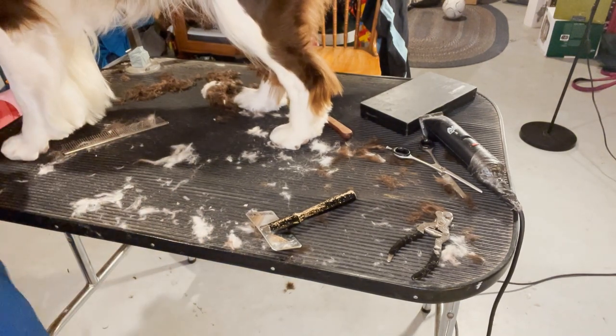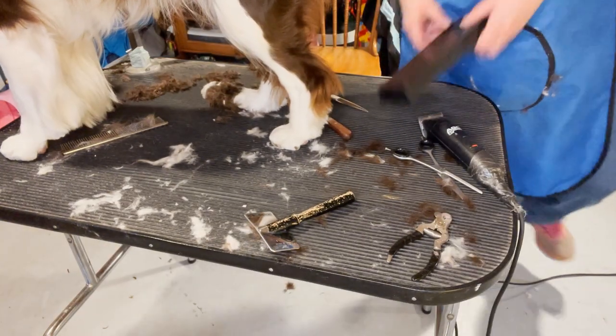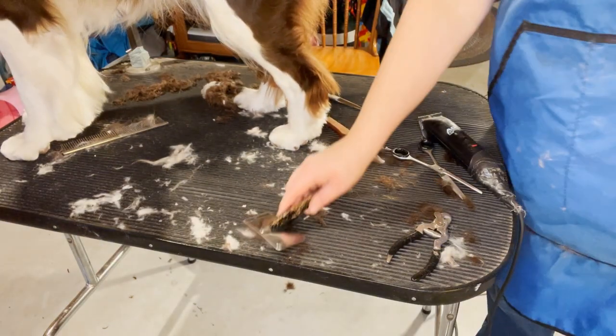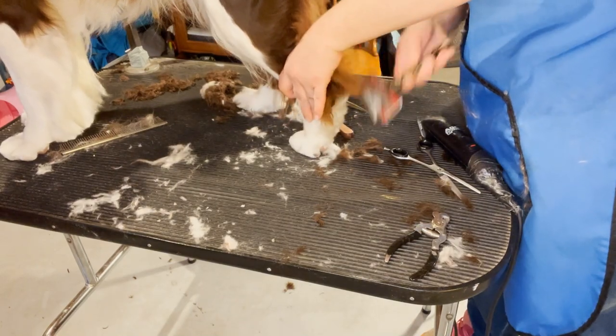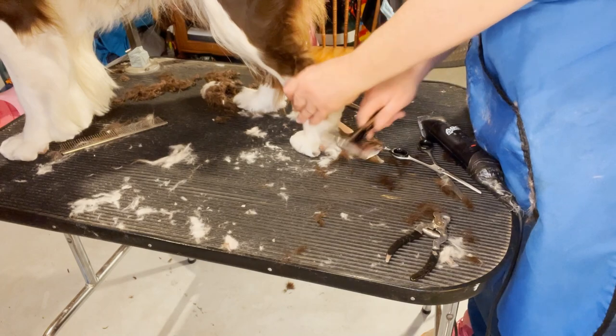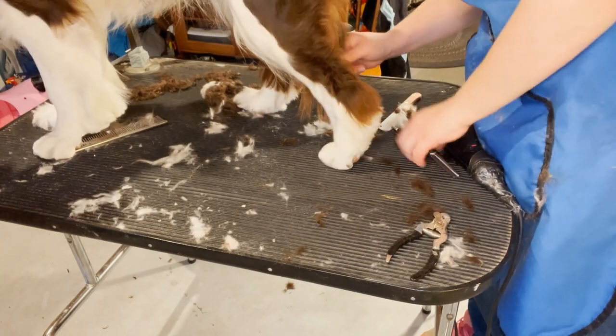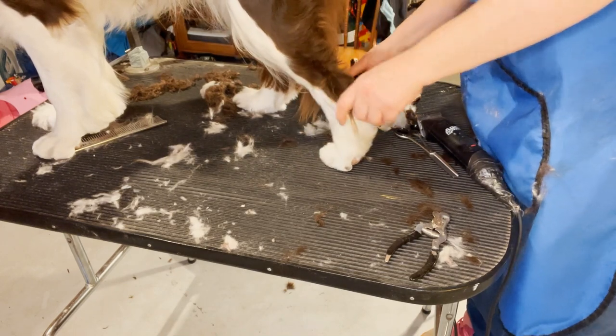I'm going to walk around the table again. So here, I'm going to use the slicker again. I'm going to fluff up the back, maybe even pick out the tail. Straighten it out here. Fluff her foot, see if I missed anything. We can do that at the same time.